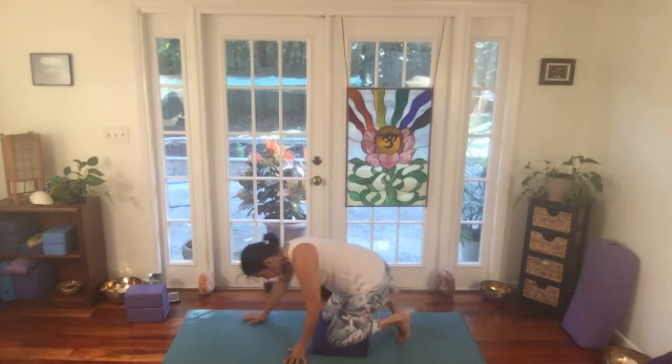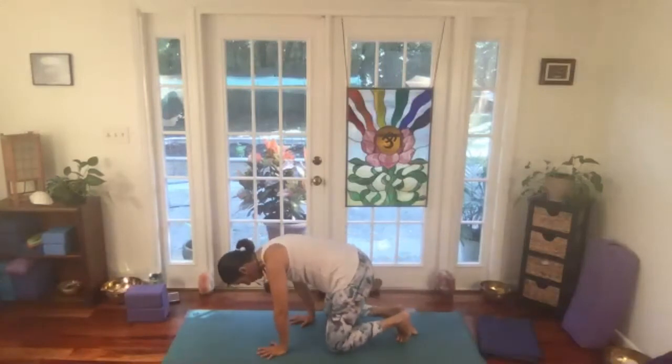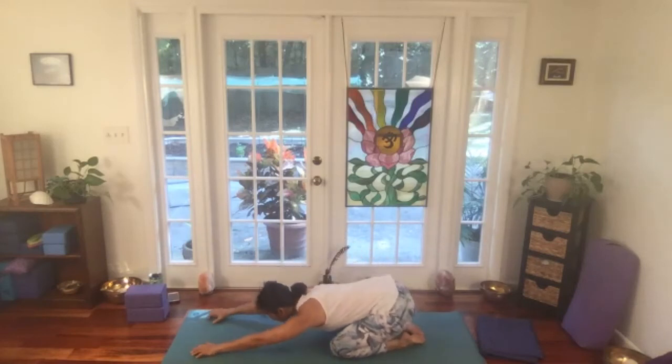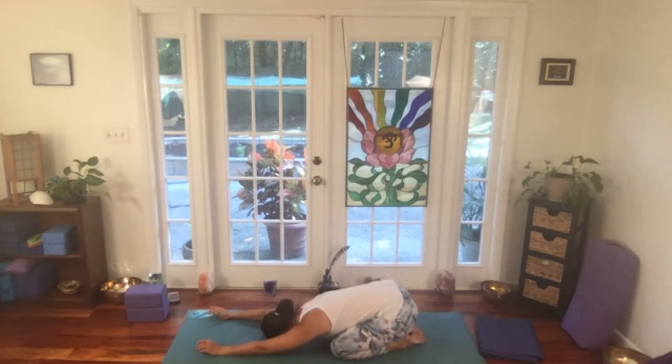And I'm going to go ahead and move my blanket. We can open up the knees a little bit wider now, toes touching behind you. And as we sit back on the heels, feel free to extend the arms forward, bringing the forehead down, coming into child's pose. Now, once you're here in child's, if there's any movement you want to add, you want to sway the hips or roll the forehead, inch the fingers further forward, feel free.